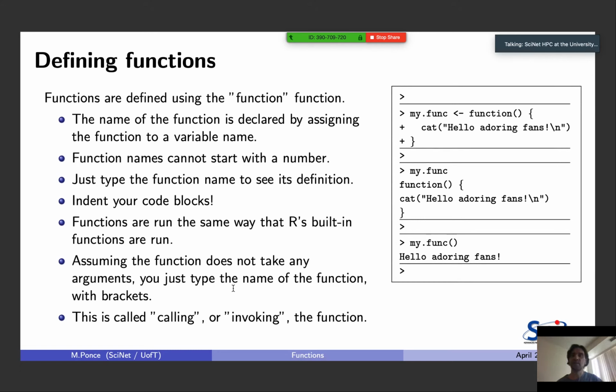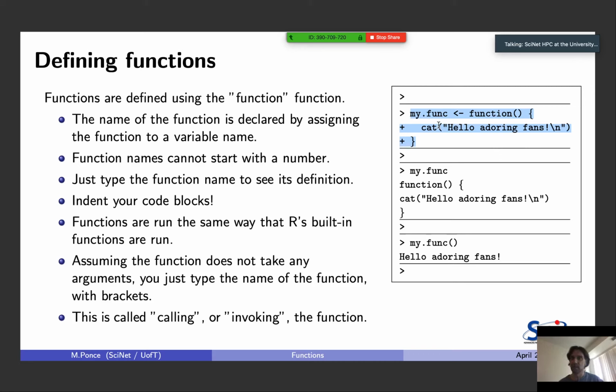So, first example of a function. Okay? That's the definition on the right. So this is my.func. That's the name that will have my function, followed by the assignment operator, this left arrow that we discussed in class. This is a keyword, a command in R. It's called function, open and close parentheses because it's a function itself, opening curly braces, then something, closing curly braces. So this opening and closing is what defines my function itself. Whatever goes inside there is what this function, my.func, is going to do.